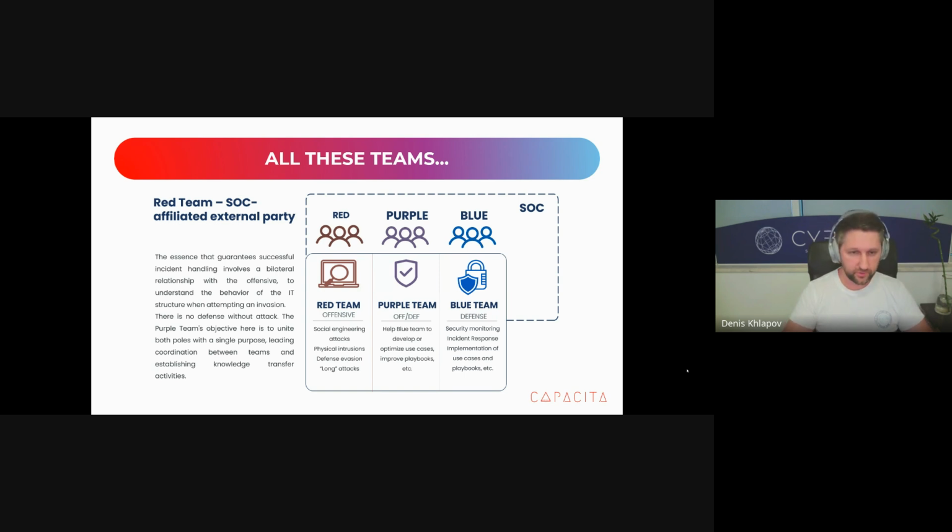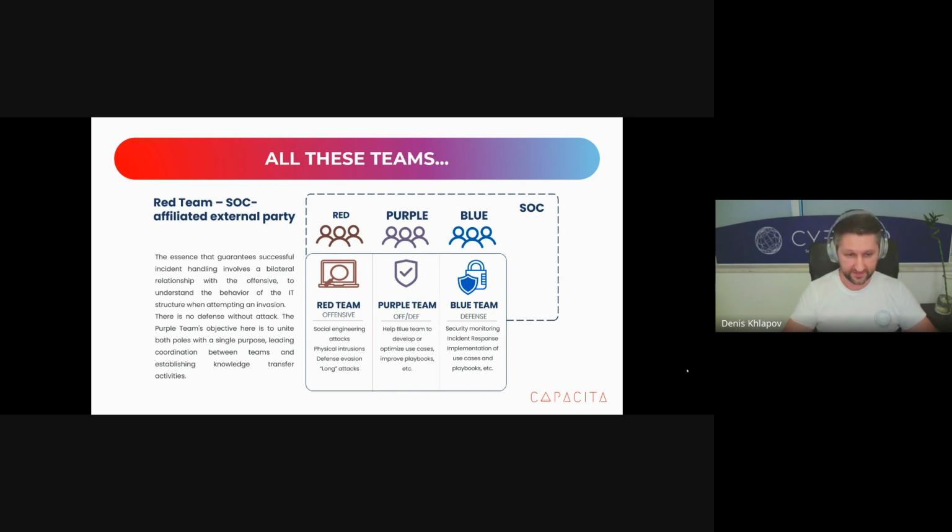And why do you really need a red team? When you have a very mature, very well-prepared SOC, you can, for example, hire a red team or buy a service from a red team to see how resilient you are. Because red teamers emulate not even usual hacker activities, because a purple team can do this. They emulate mostly APT, Advanced Persistent Threat, so APT groups.